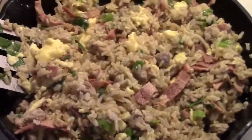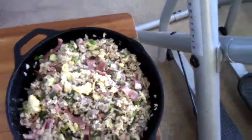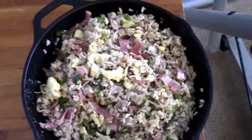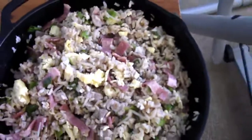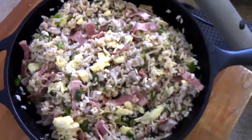So here's what it looks like. There's another view of it. Let me give myself a little bit better lighting here. Let's try it. Good. It's really good. It's good. This is a winner.